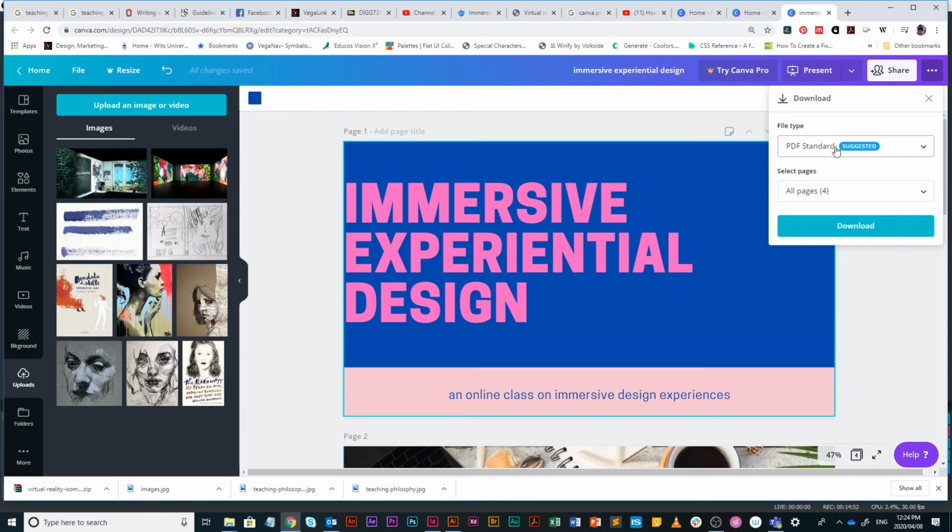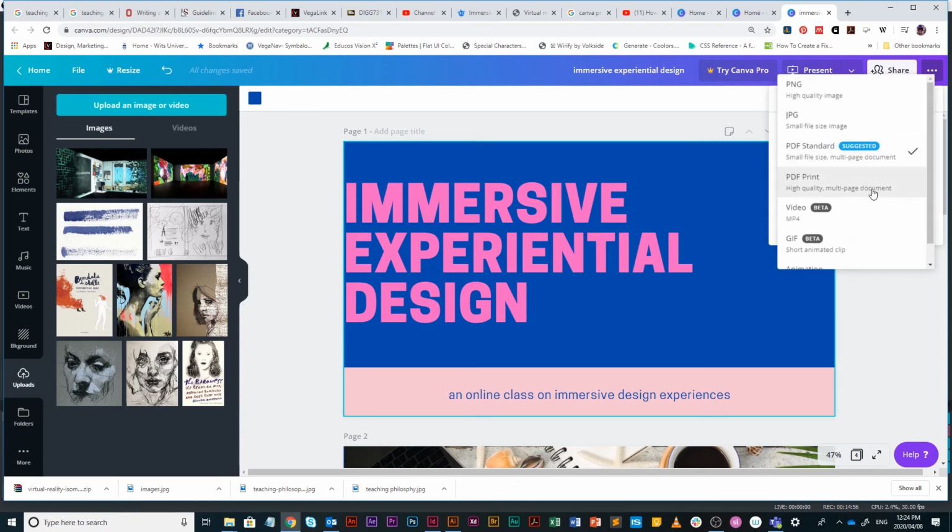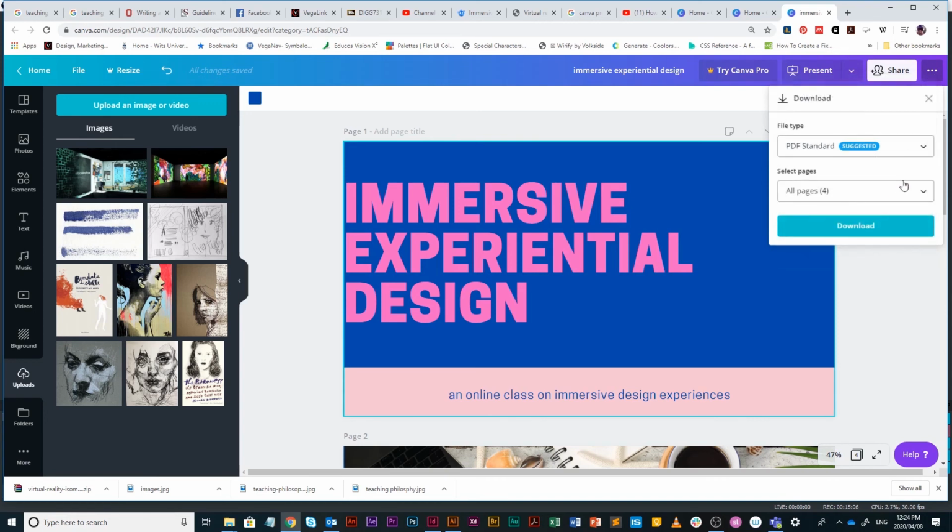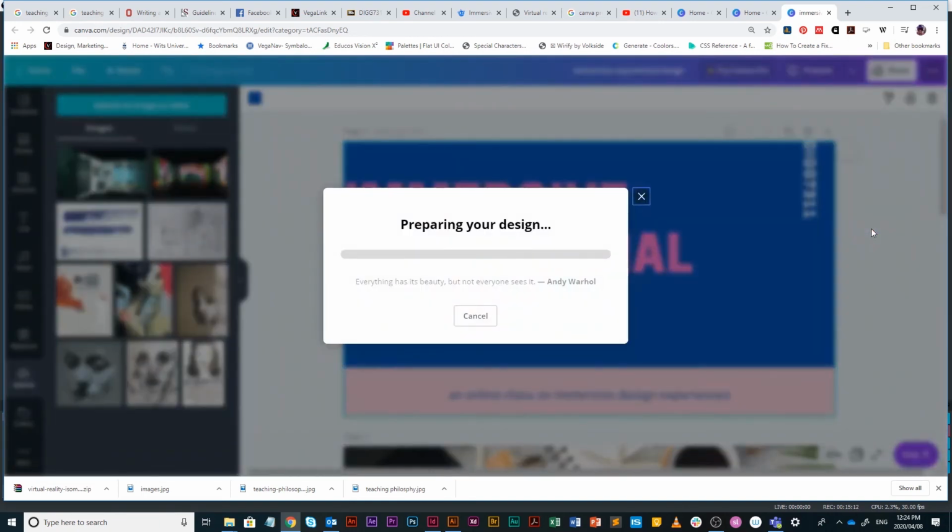And the file type automatically is PDF standard, all right? And you can do a high quality, I wouldn't suggest it, or you can actually do a video, which I find is quite great. So it's really useful if you want to create a quick video as well. And then all pages, and then I'm going to click on download, and it will start to download.